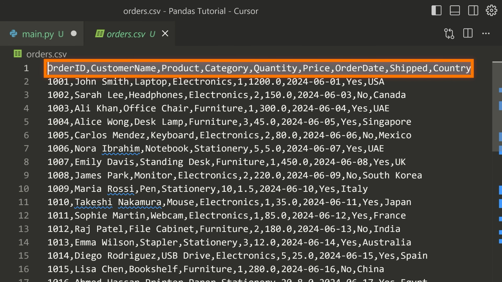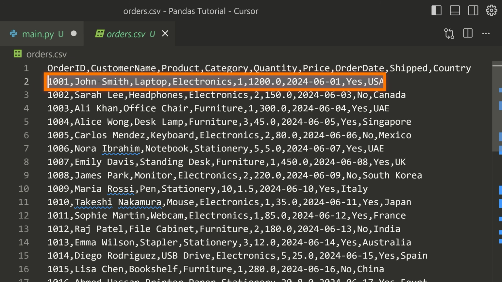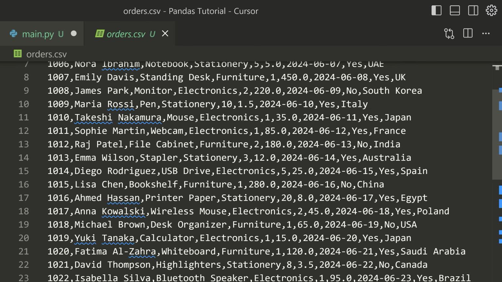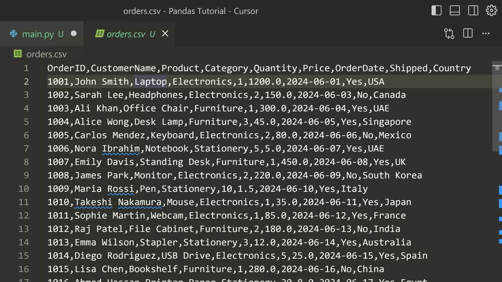So in this case, we have a bunch of kind of headers, right? Like we have an order ID, customer name, product, category, quantity, price, etc. And then we have all of these values. So we have the order ID, the name, laptop, etc. Now we can work with this in standard Python, but pandas makes it a lot easier for us to work with this data. So we can load in this CSV file, and we can also load in something like an Excel spreadsheet. And oftentimes when you're working with large machine learning libraries, it will already have pandas data frames set up for you, or you'll load data into those data frames before you pass them to your machine learning algorithm.